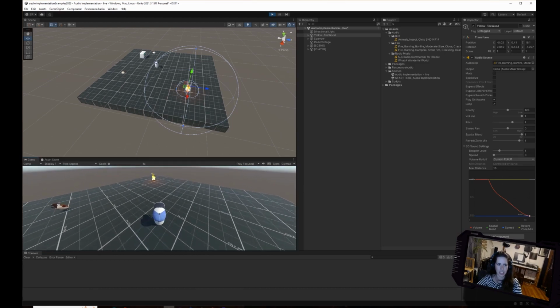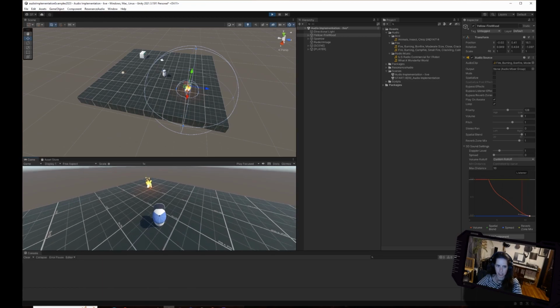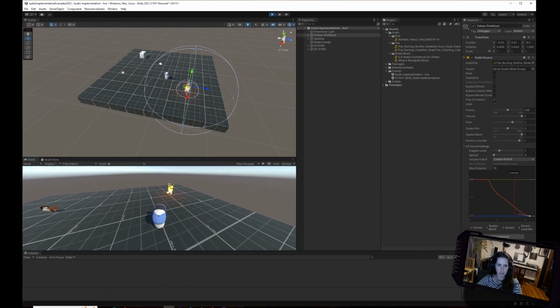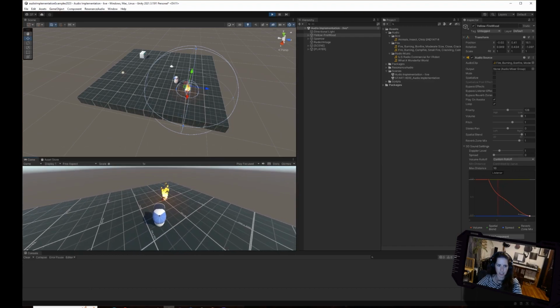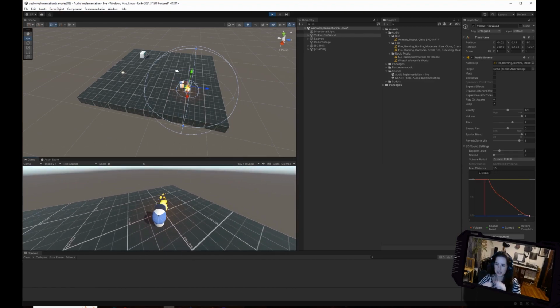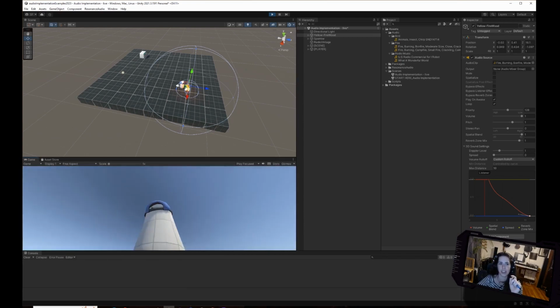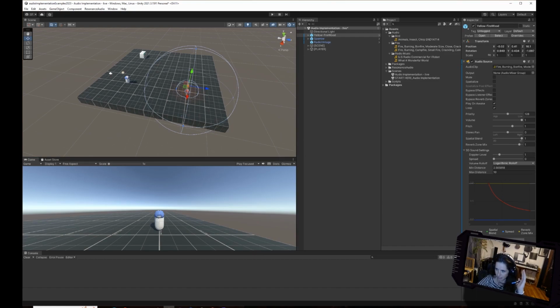When I'm entering that sphere, I should be able to hear a little bit. There it is. And over time, when I get closer, here I'm already in full volume. The problem in Unity is that the second that I hit stop on that game, it's gonna remove the curve that I created. Let's see that happen. Ta-da! And it's back to normal. It's because Unity doesn't save things that are happening on play. So now we're gonna go ahead and do it again.